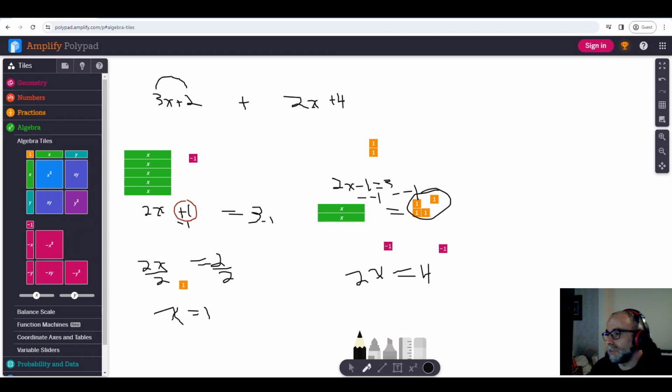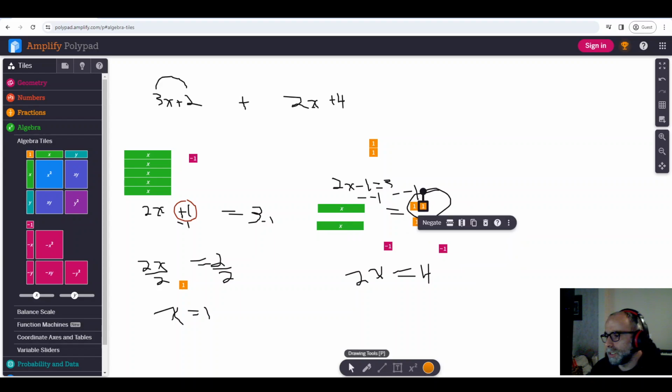And then again, you take those 4 individual boxes and you split them up, dividing by 2 because there are 2 of these x's. Had there been 3 of them, we would say, well, let's split them evenly among the 3 x's so that each is the same. Now, I often get the question about, well, how do you deal with fractions when you're dealing with these algebra tiles? And if you've ever dealt with real algebra tiles, or physical algebra tiles, that's the word I was looking for. You can see here that x equals 2.